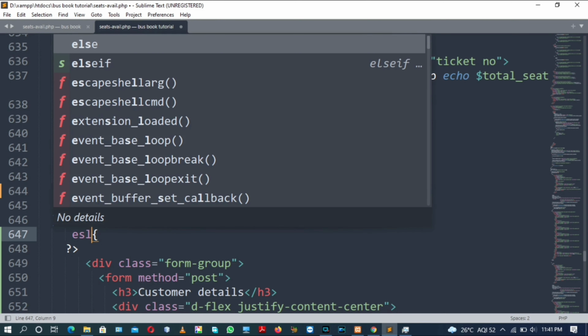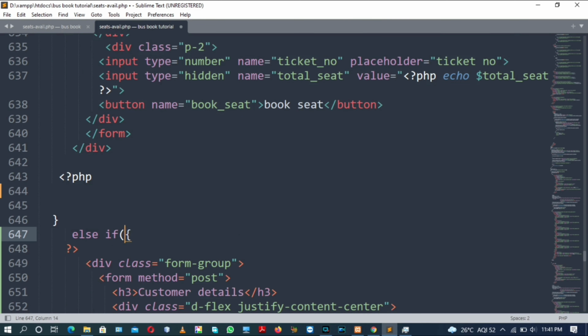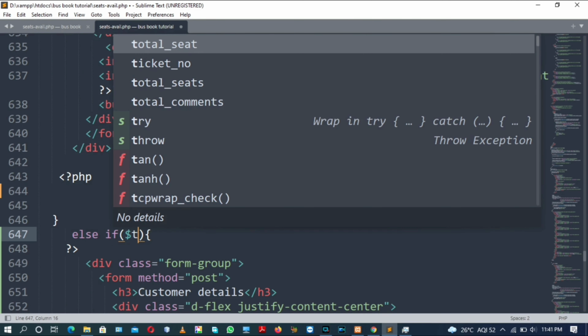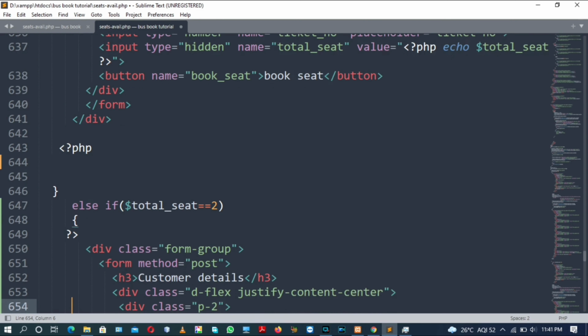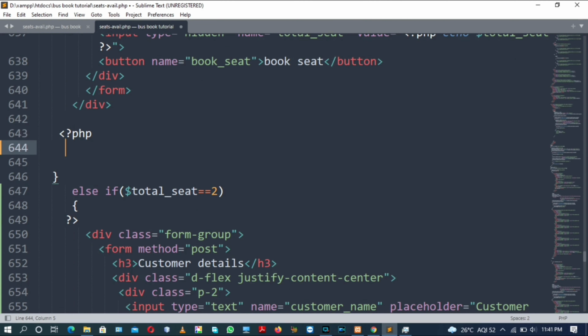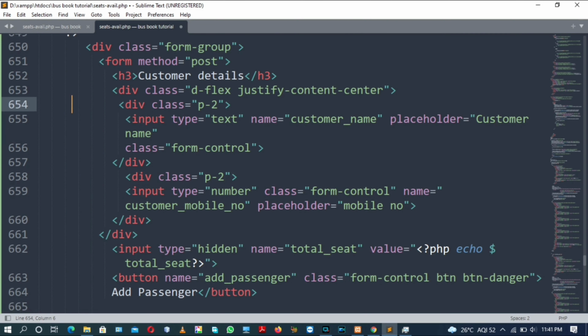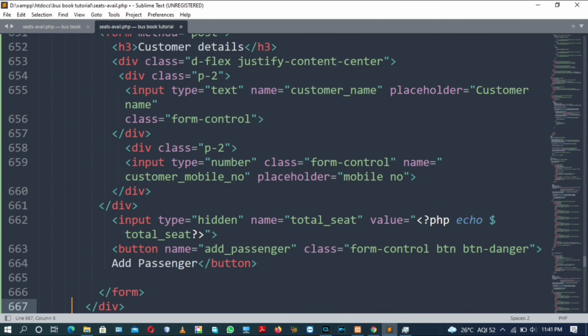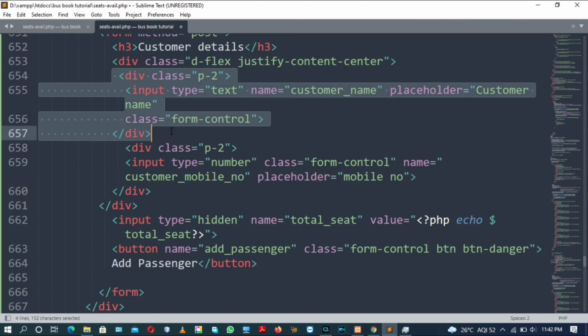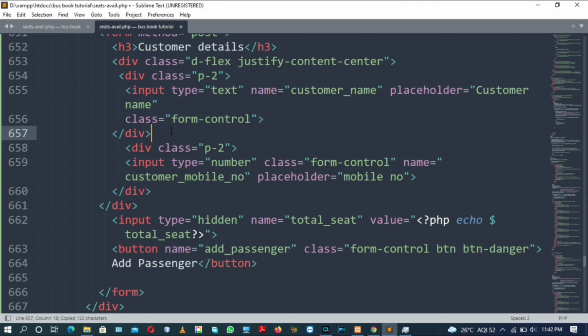Else if $ticket total seats is equal to 2. And now there are 2 seats available for booking, so there must be 4 input tags, 2 with type text for names and 2 with type number for mobile numbers. So copy this line of code and paste it just after it.